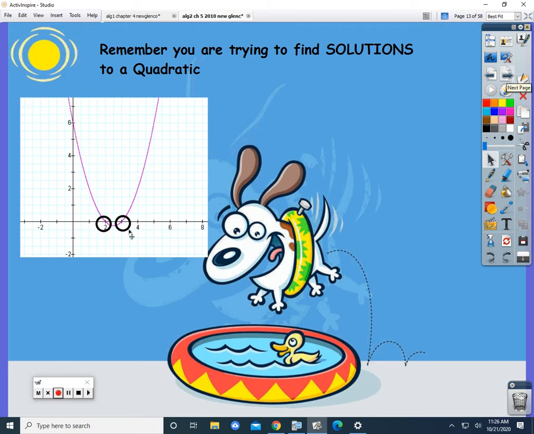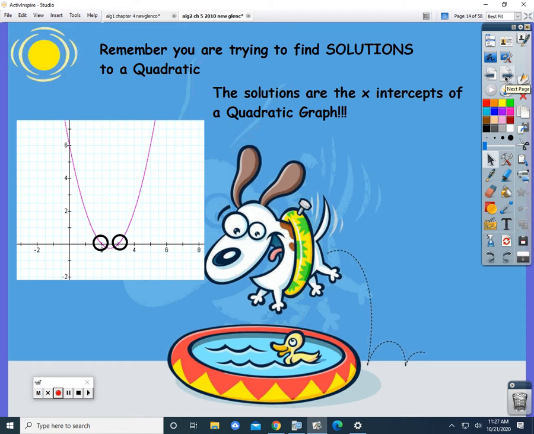And so you can see in this picture, they have circled the two exact spots. It looks like it's at x is 2 and x is 3. And so that's considered the solutions. And they are actually considered x-intercepts. So if you want to put that in your notes and then highlight it, what you're really finding are the x-intercepts. That's it. I wish they would say that out, find the x-intercepts, but they don't.